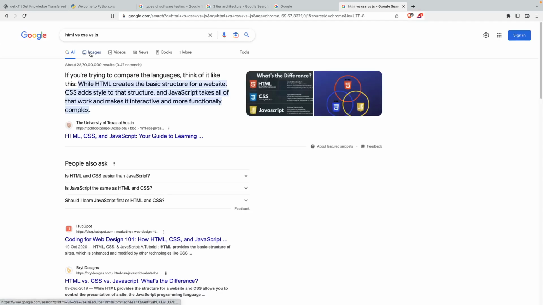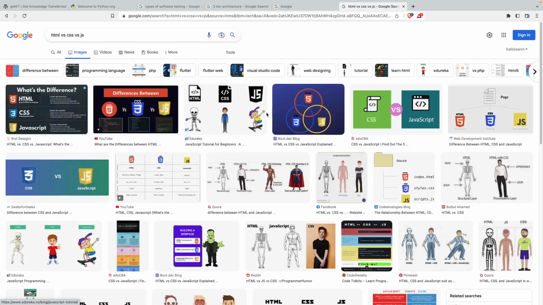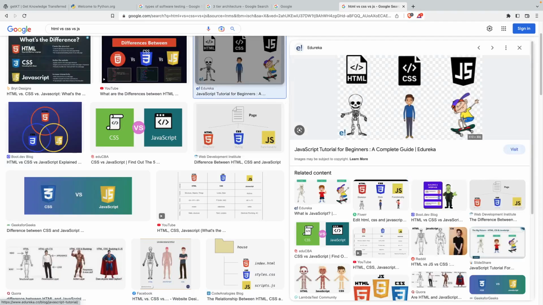Let's just see how it is. HTML is like the skeleton. CSS is like the displaying presentation. If you don't have any CSS, it's just a document without any presentation, without any beauty added to it.